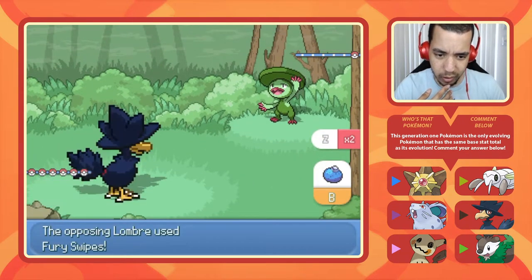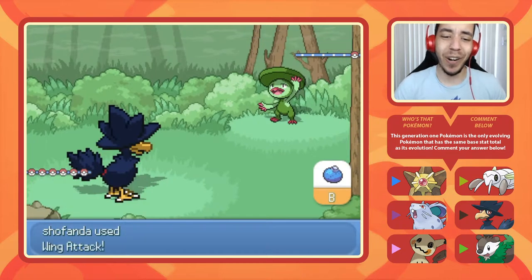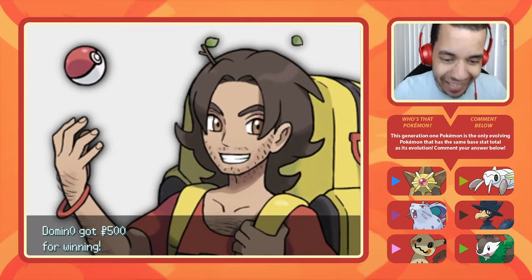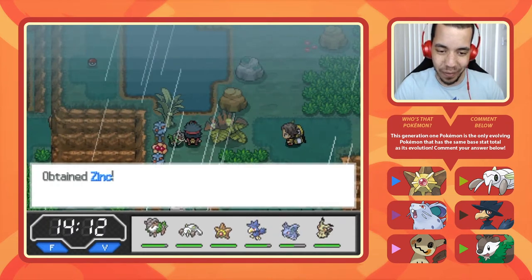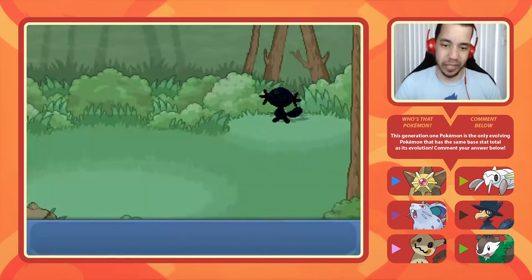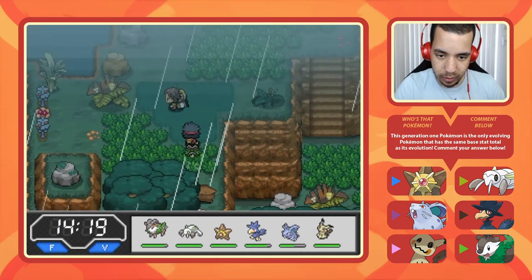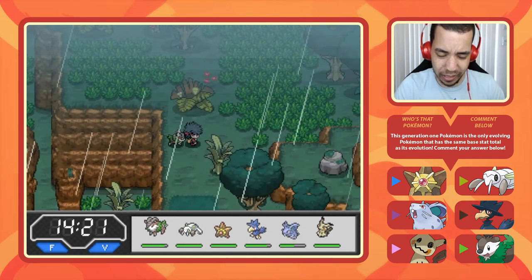Come on, Shofonda. Oh, Shofonda's gonna show you what's up with this newly learned wing attack. Dang! Destroyed! Oh my gosh. Found a zinc. That is money. I see nothing but money when I see a zinc. Okay, I see stairs. I think that's where I'm supposed to go. I need to go back and explore, but hold on.